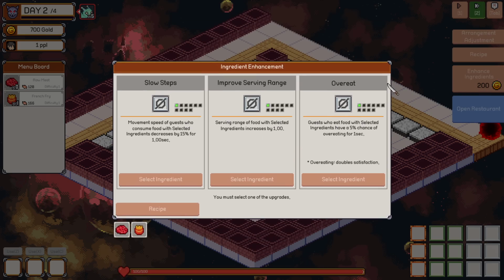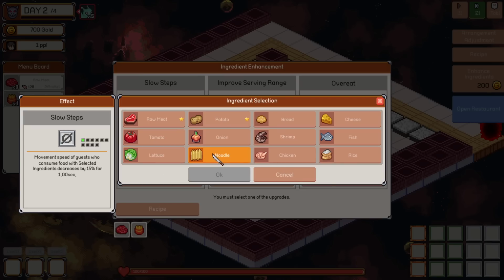Enhance ingredients. Movement speed of guests who consume food with selected ingredients decreases by 15%. Serving range of the food increases. Guests who eat food with selected have a 5% chance of overeating for a second, doubling their satisfaction. It's 5%. It's not a big deal, but I'll go with slow steps. If they eat raw meats, they'll slow down.